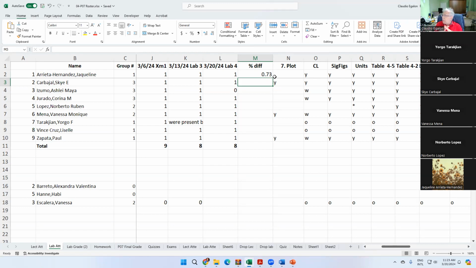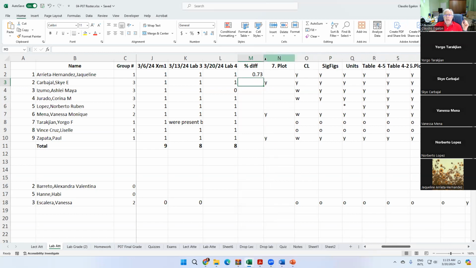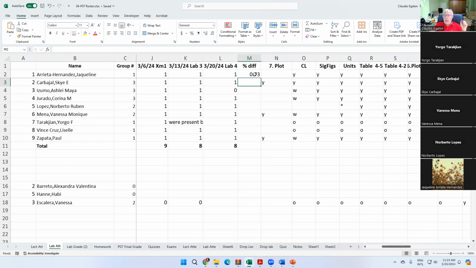So those experiments with circuits, resistors, and all those multimeters, those are mass manufactured devices. Because they are mass manufactured, we had plenty of time to fine tune all those instruments. And because of that, we frequently get less than 1% percentage difference compared to the other experiments in mechanics, okay?